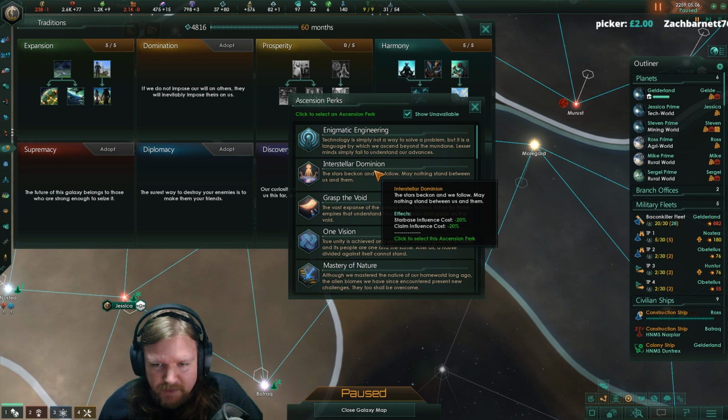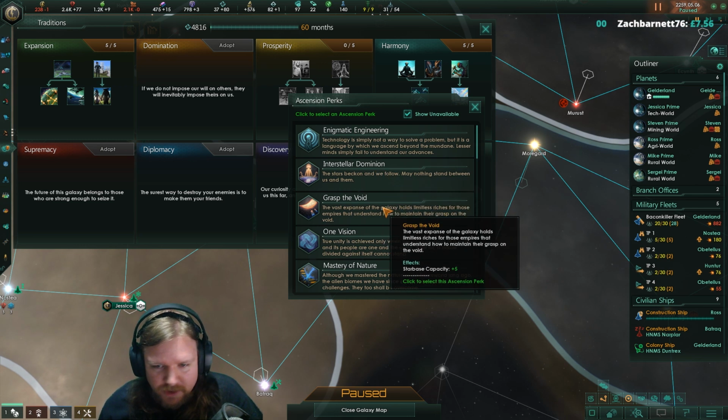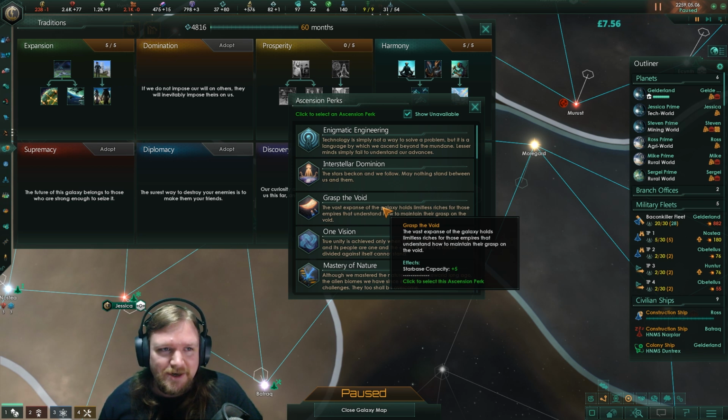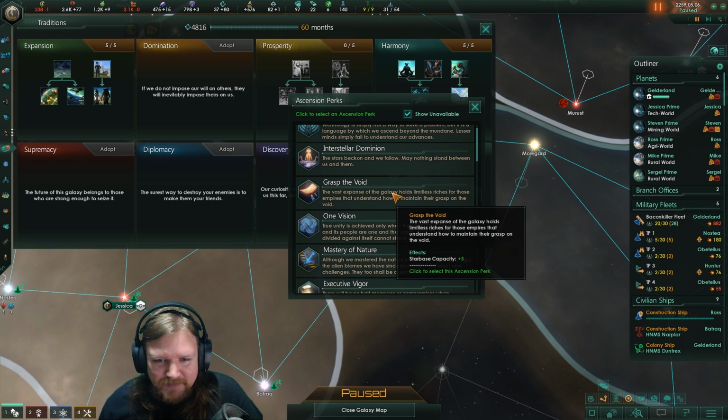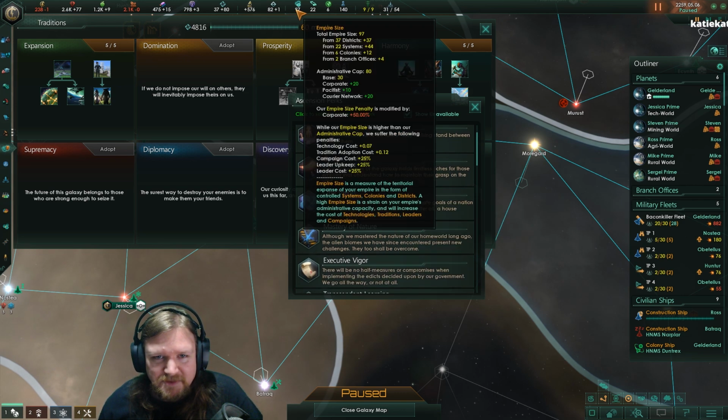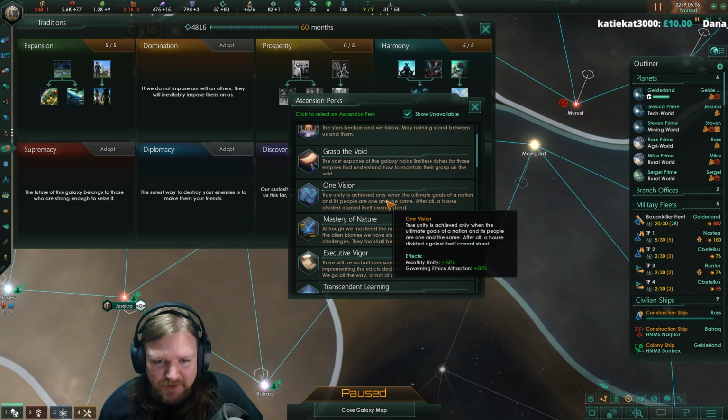Starbase influence cost, claim influence cost. Frankly, influence is not a problem. Starbase capacity +5 would be nice. We would have 14 starbases, which is about as many systems as we have. If we had that, there would only be 8 systems that would not have a starbase.